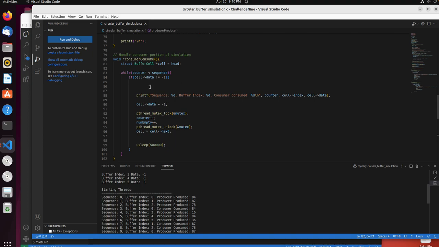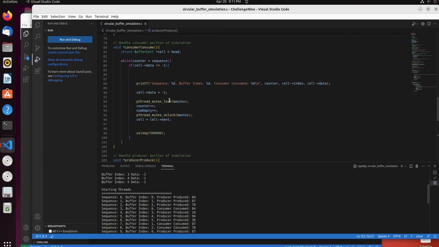If the sequence is still continuing, the loop continues, and it checks to make sure the cell it's currently on has a data of not -1 to know that there's something that has to be consumed. And so if it is not -1, then we're going to print out what the data is that's being consumed, and then we're going to set the data to -1.